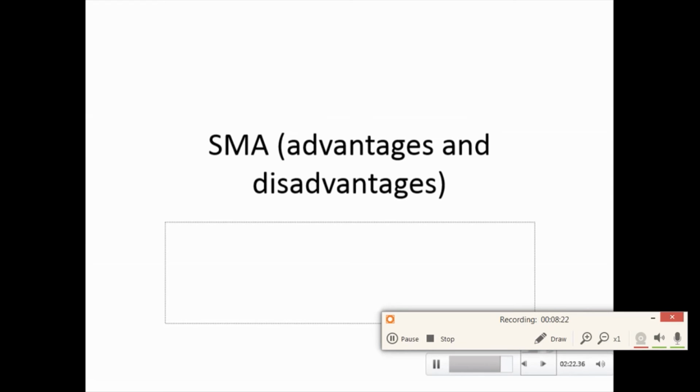Shape memory alloys have poor fatigue property. It means that while under the same loading conditions like twisting or bending, a steel component may survive more than 100 times, unlike the shape memory alloy elements. In addition, the slow characteristics of shape memory alloy actuators are incompatible with high speed control. So that's all for the advantages and disadvantages of shape memory alloys.